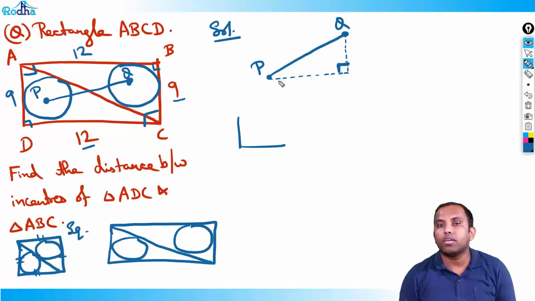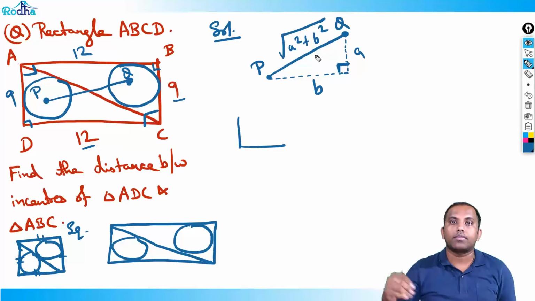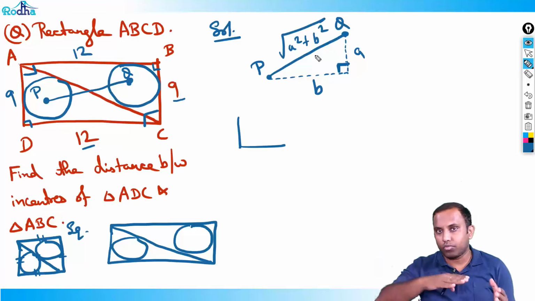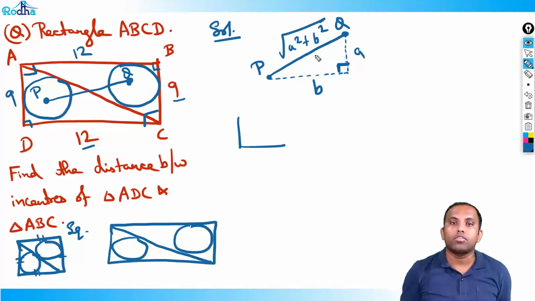Since this is horizontal and this is vertical, both will make an angle of 90 degrees here. So this is A, this is B, and the length will be root under A square plus B square by Pythagoras theorem. Very important point: whenever you have to find the length of a line which is neither horizontal nor vertical, somewhat tilted, blindly get the horizontal part, get the vertical part and solve by Pythagoras theorem.